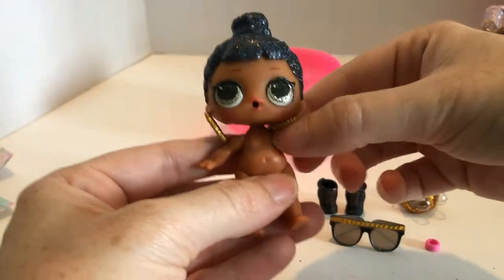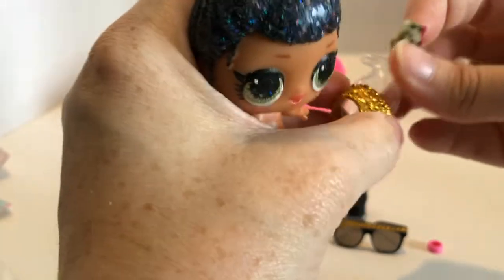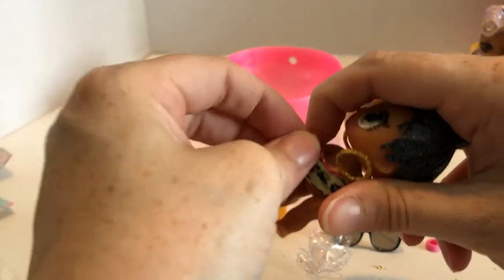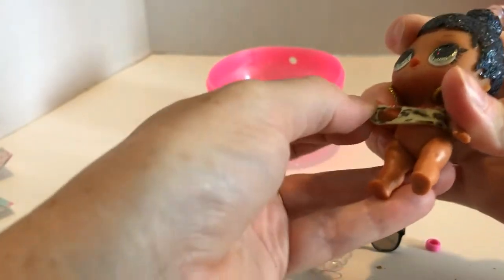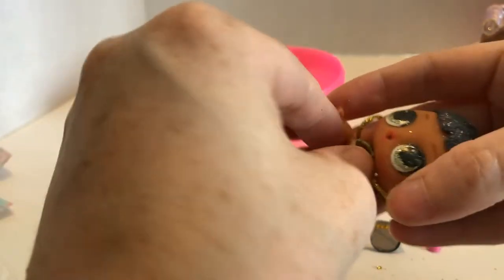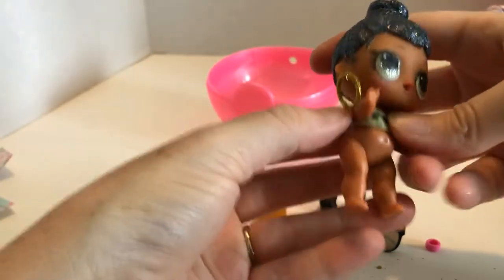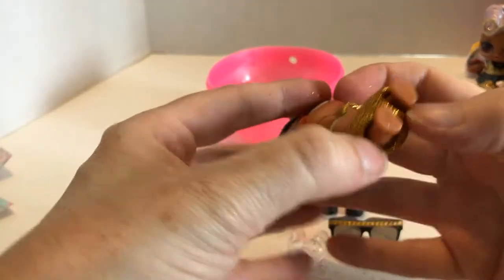Alright. Let's get her clothes on. She is just adorable. Just get the clothes on. Move the big earrings out of the way. Come on. Sometimes it's hard to get on if you don't have it in the right spot. I love the Bling Series, but the glitter definitely makes a mess.